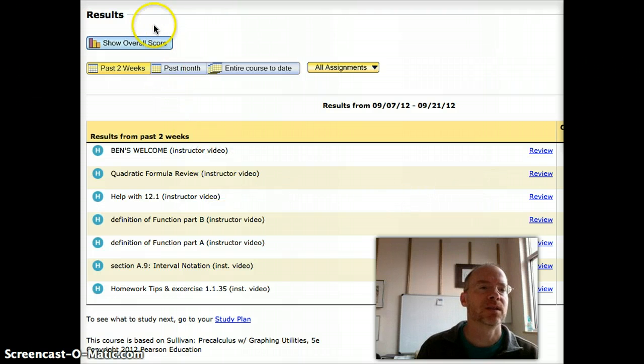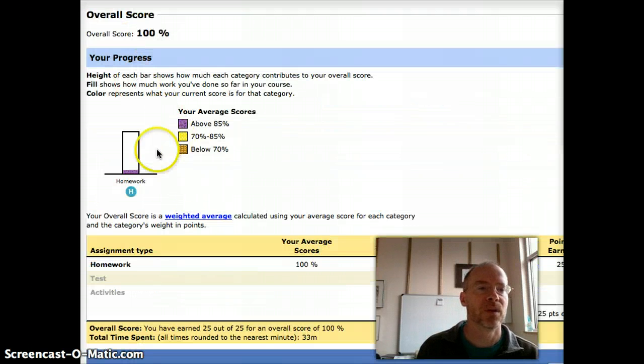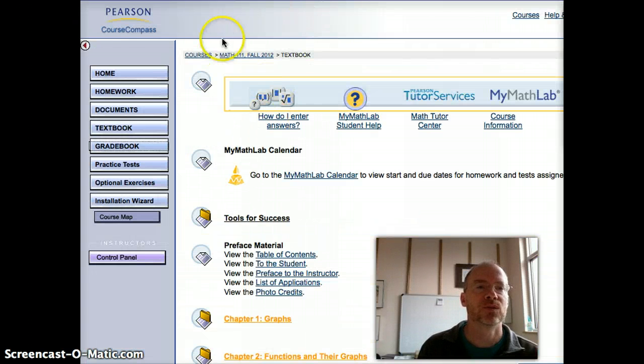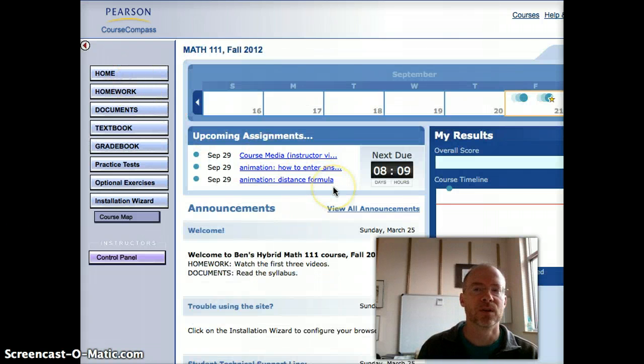It won't make a lot of sense now, but when you click on overall score, this should be pretty empty now, but you'll get information on your running total score and on kind of where it's concentrated. Right now, it's easy to have 100% because if nothing's been submitted yet, if nothing's due, it comes off as 100%. But as time goes on, this will be more meaningful, and you can track your own results.